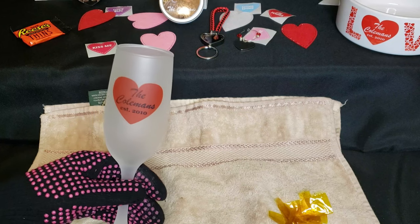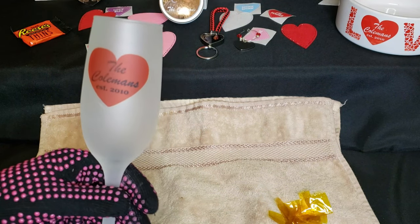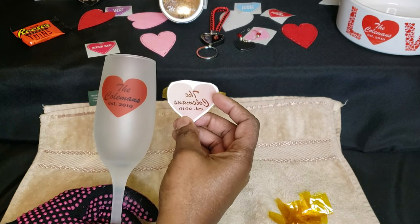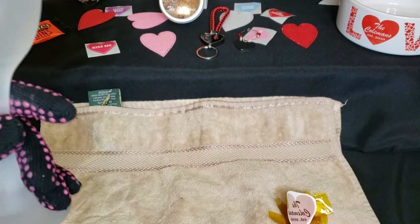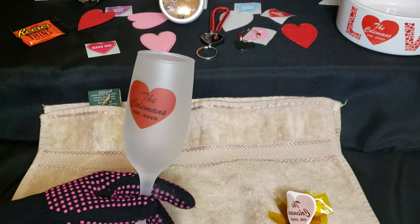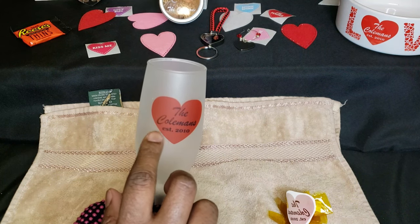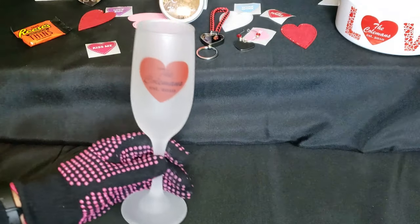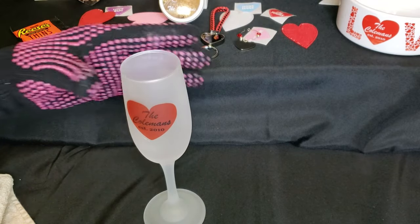There we have it. I love it. Love it, love it, love it. The ink is pretty much gone off of the paper. So this came out really nice. Could have used a little bit more pressure right here on this side. It's just a little light, but I love it nonetheless. Once it cools off, I will put the charm back on there.